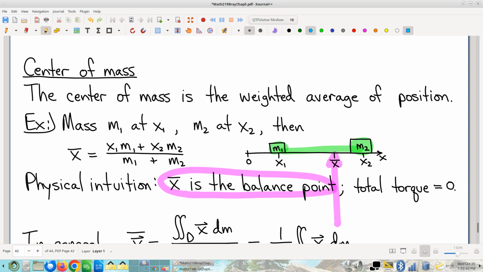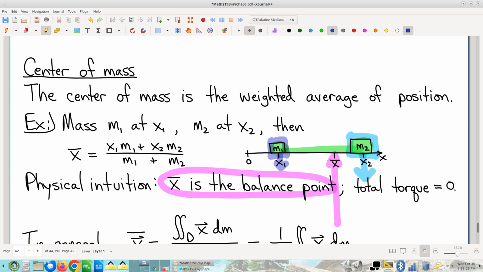If you look at the amount of torque that this mass creates by gravity pulling it down, that's going to create what you might call a clockwise torque. But on the other hand, there's also this little piece of mass. Now, it's less mass, but it has a longer radial arm for the downward force to create torque with. And it turns out those torques are exactly balanced. They're exact opposites of each other. And exactly the weighted average of position, the center of mass, thought of as a weighted average, is what makes the total torque add up to 0.